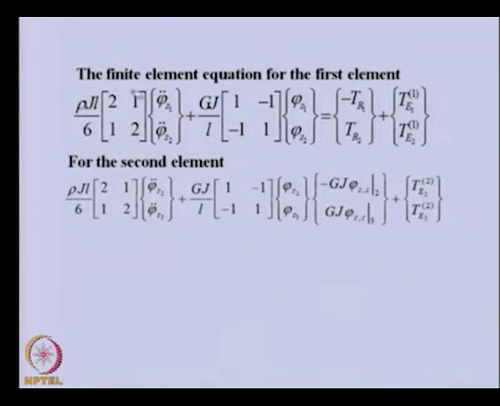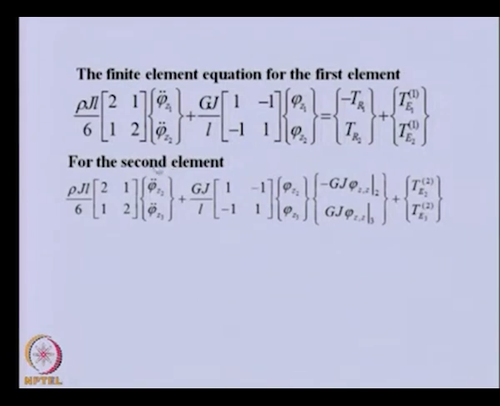So this is the mass matrix. Here for element 1 we had node 1 and 2, so the corresponding angular acceleration terms are there, phi z1 and phi z2. This is the stiffness matrix term. Here phi z1 and phi z2 displacements are there. Reaction torques are TR1 and TR2. This is minus and this plus, as we have seen earlier, according to the convention. External torque, if it is there, will be coming here at node 1 and node 2.